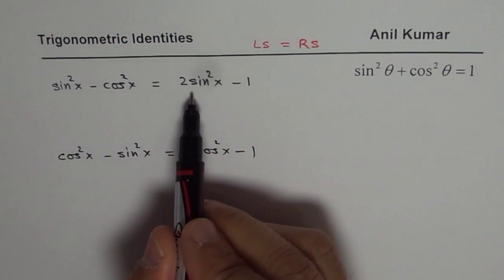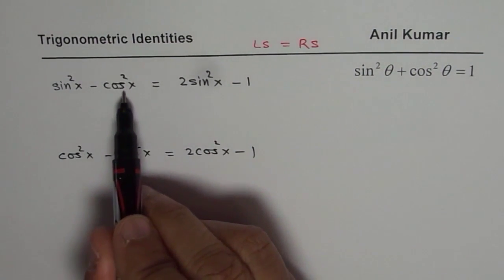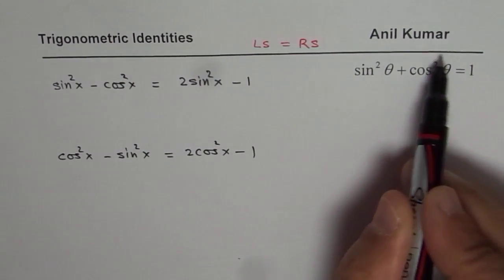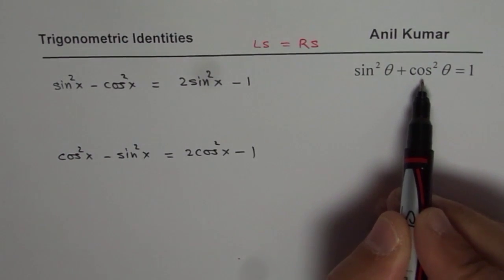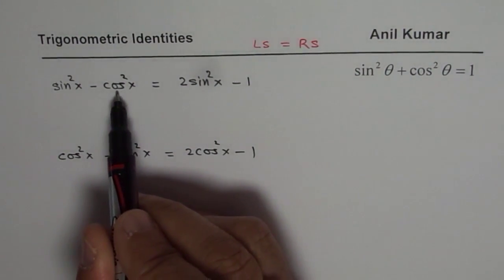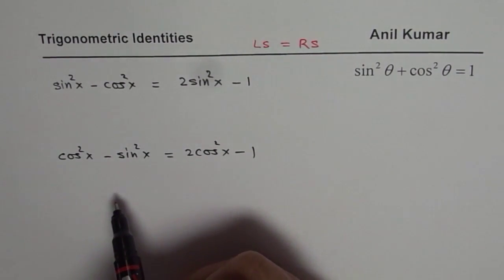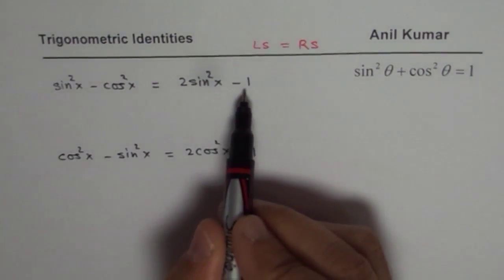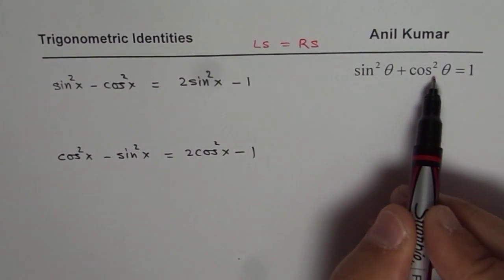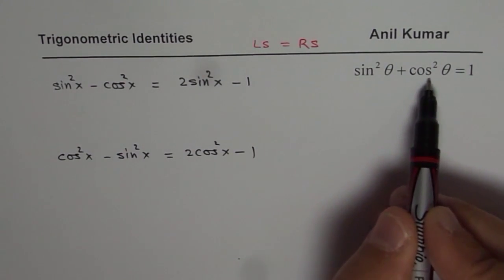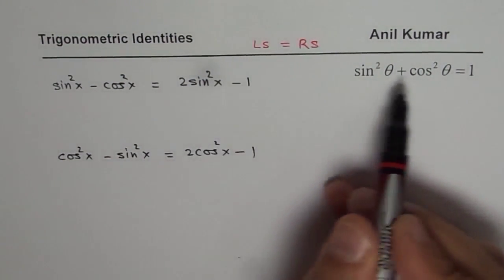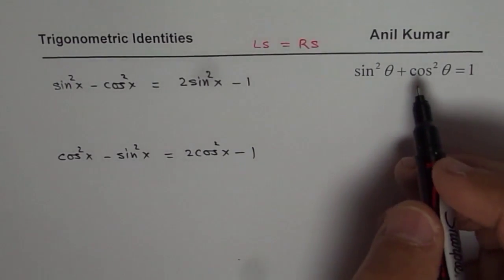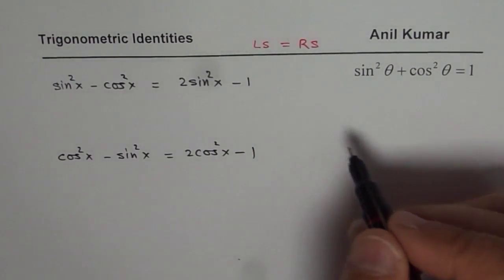In the first case, what we look into is left side is sin square x minus cos square x. On the right side, I have only sine, right? So that means I can apply this particular identity by replacing what cos square theta is, right? Then I'll have terms only in sine. So that could be one strategy for me, right? So second strategy could be I could replace 1 by sin square theta plus cos square theta, and then I'll get both the terms. I'm missing cos, right? So I could get both the terms. So that could be my second strategy, right? So either way, it's up to you how to use. Let us apply both ways of doing it.